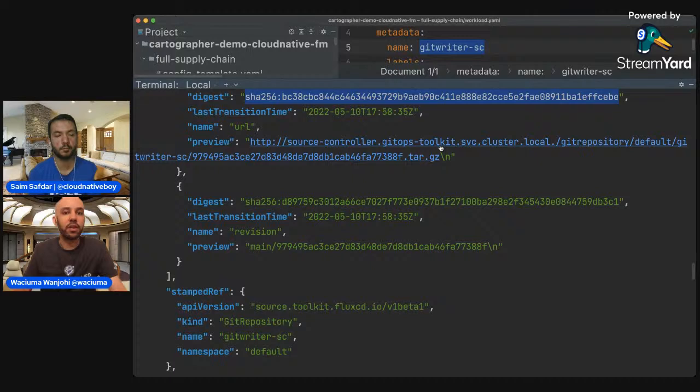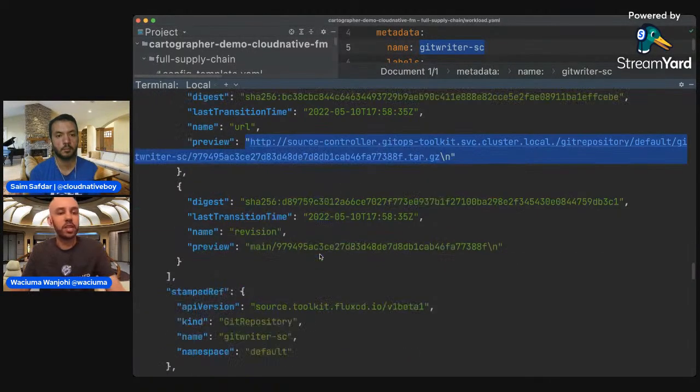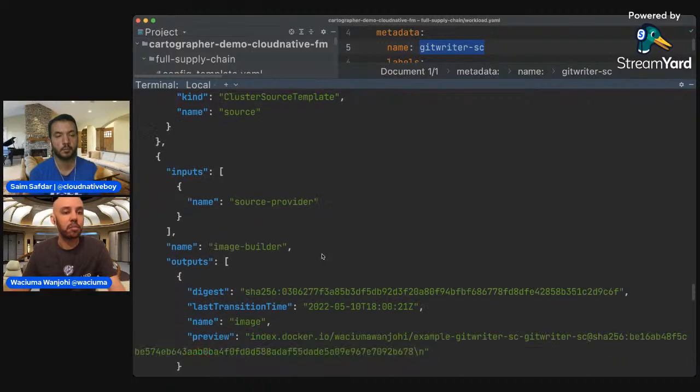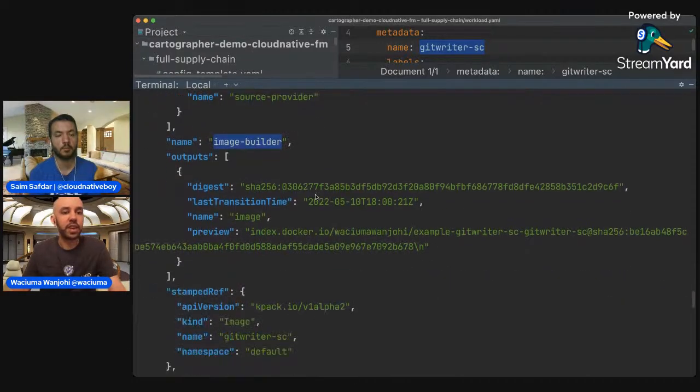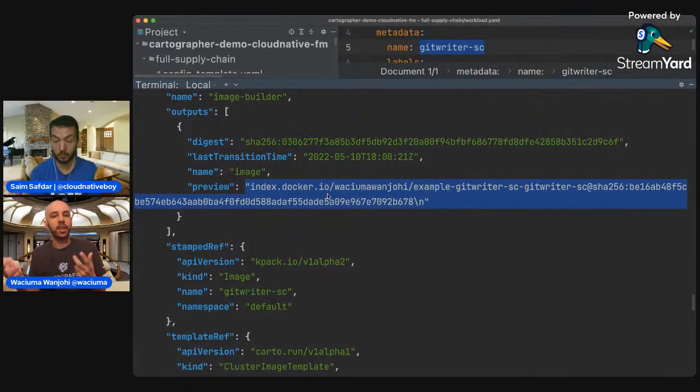I can even get a preview of what were those values that were being passed on. So I can see, hey, my source provider ran, it provided this URL to my image step. And then I can go to my image builder step, and I can see it has an output, that image output. And here I can see a preview of what's the SHA of that image that's been generated, what's the address of it.